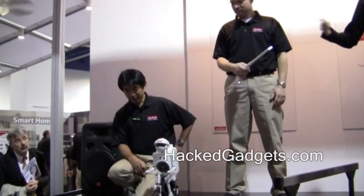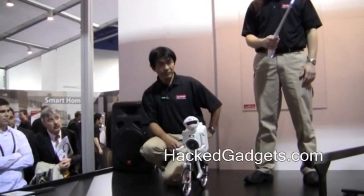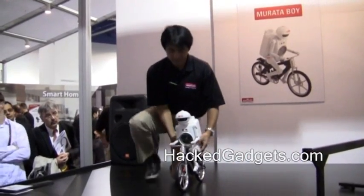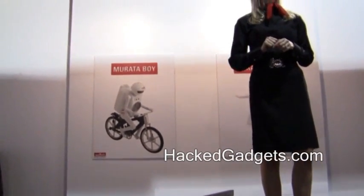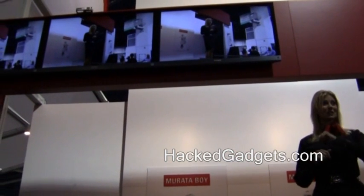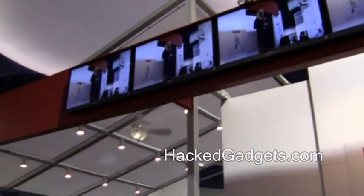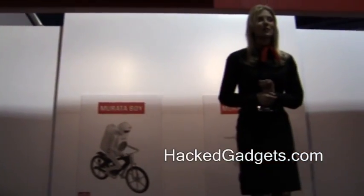This enables him to turn his face in the direction that the magic stick is pointing. Also, the HD video streaming to the monitors here is courtesy of a Murata wireless module operating at 60GHz — so you're all part of a live demonstration of Murata's products for wireless HD. Now, I've got a secret: Murata Boy is not the only robot in the family. He has a cousin, and her name is Murata Girl. She was developed to recognize and celebrate the contributions of women in science and engineering, as well as consumer electronics.